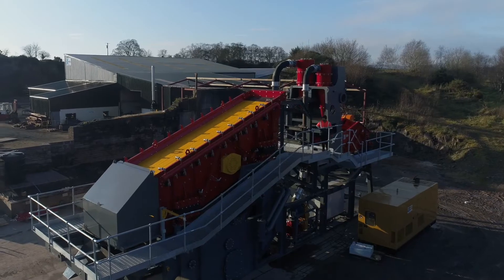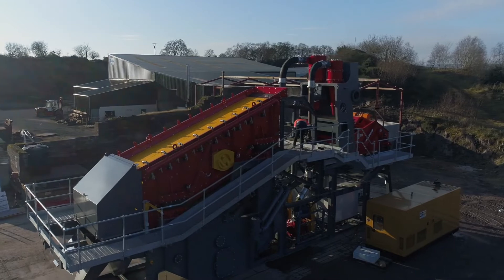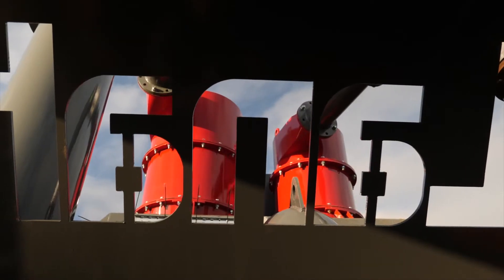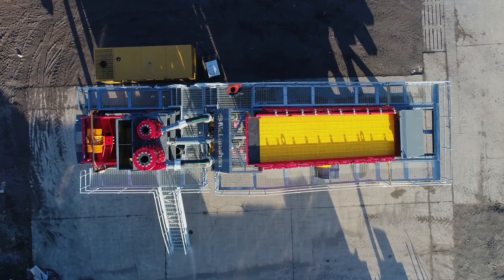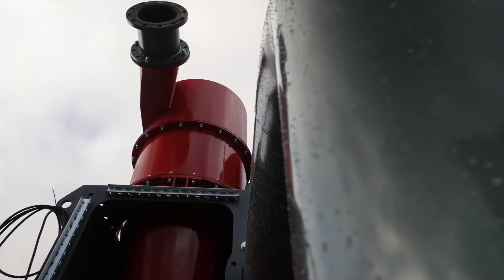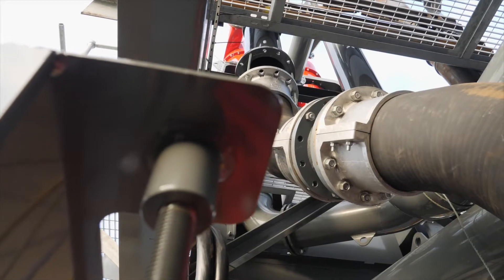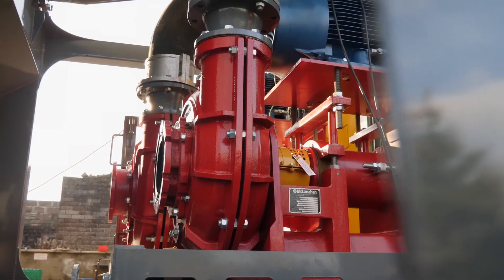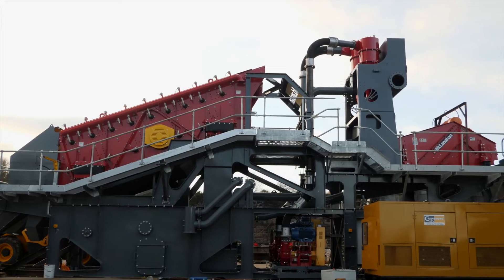This plant itself is going to Connexpo in Vegas and it will be sold on — it's a fully functional plant. Within the plant design we've tried to incorporate what we see as the customer's primary focus or primary areas of concern. This relates largely to how they process, operate and maintain the equipment.